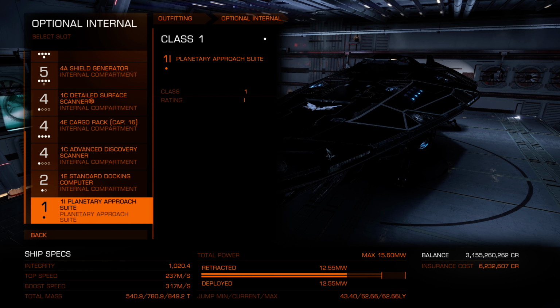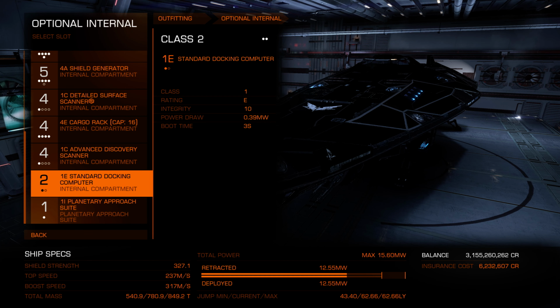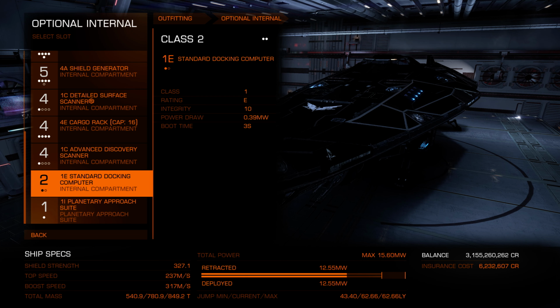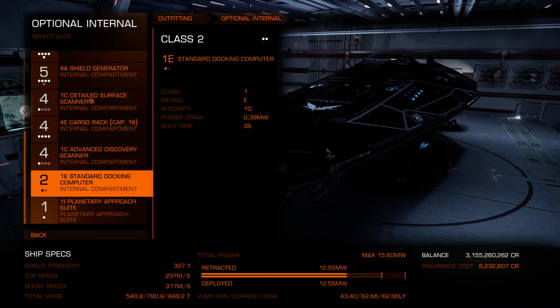And then finally we've got two more points. You're going to need an advanced discovery scanner, which allows you to scan the whole area. And then a docking computer. This just makes life a bit easier. When you finally get back from a long range trip, you can just let the automatic pilot land you. Usually the automatic pilot is pretty okay now. At one stage it was pretty poor, and I think the first time I used it, it smashed into another ship. However, I haven't noticed that lately, and it just makes it a bit easier when you finally get somewhere.